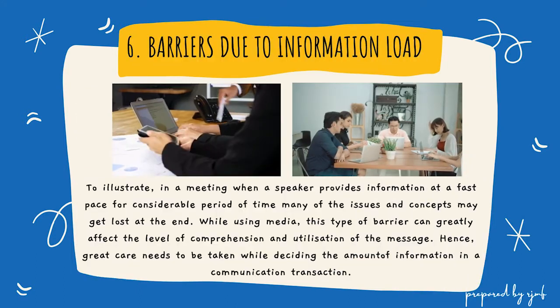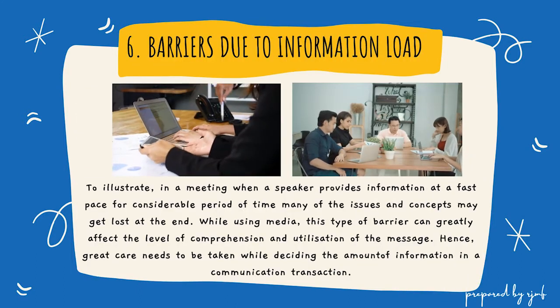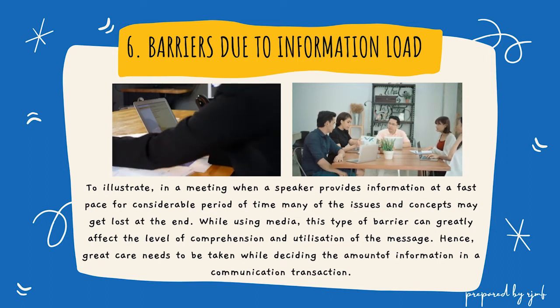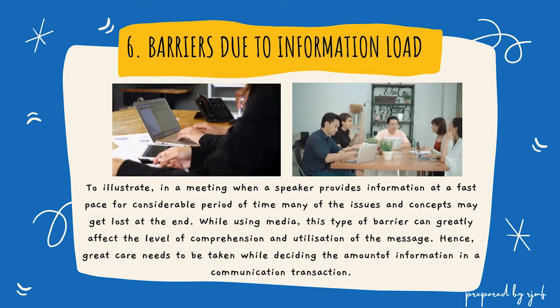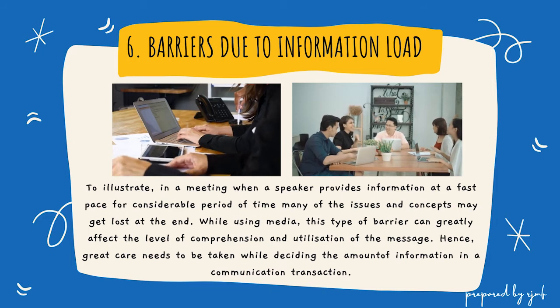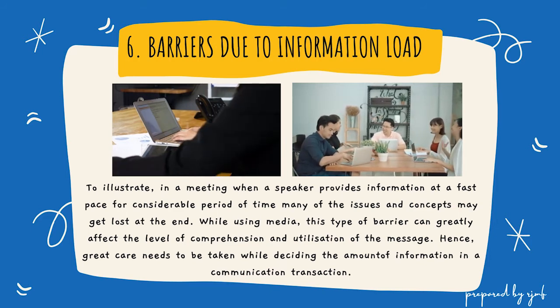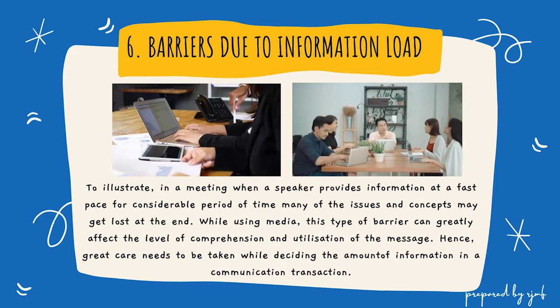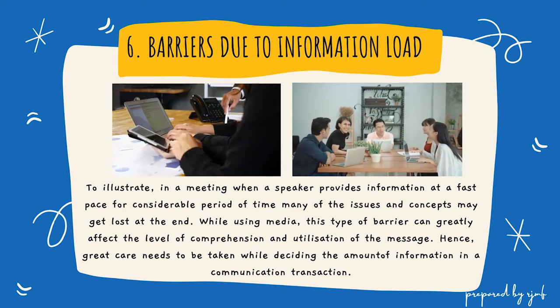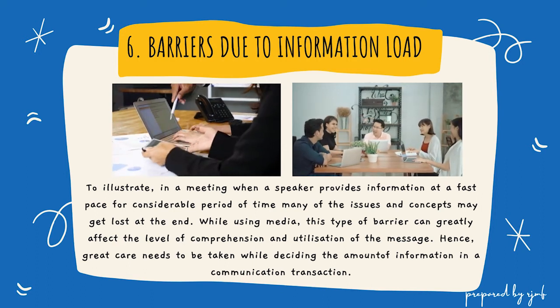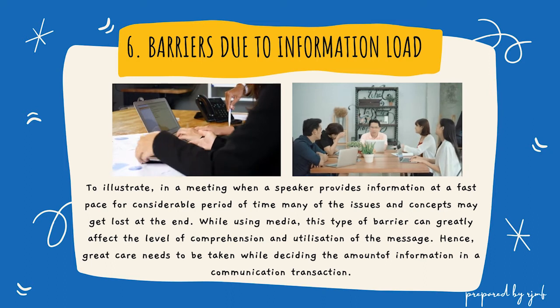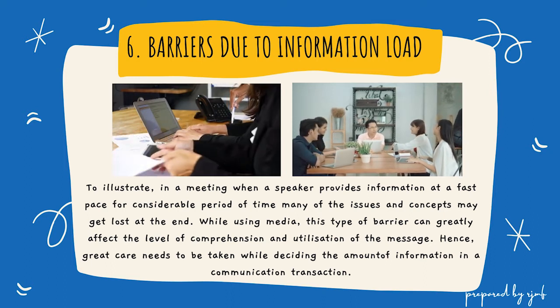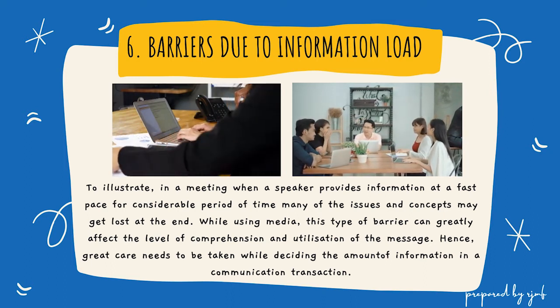To illustrate, in a meeting when a speaker provides information at a fast pace for a considerable period of time, many of the issues and concepts may get lost at the end. While using media, this type of barrier can greatly affect the level of comprehension and utilization of the message. Hence, great care needs to be taken while deciding the amount of information in a communication transaction.